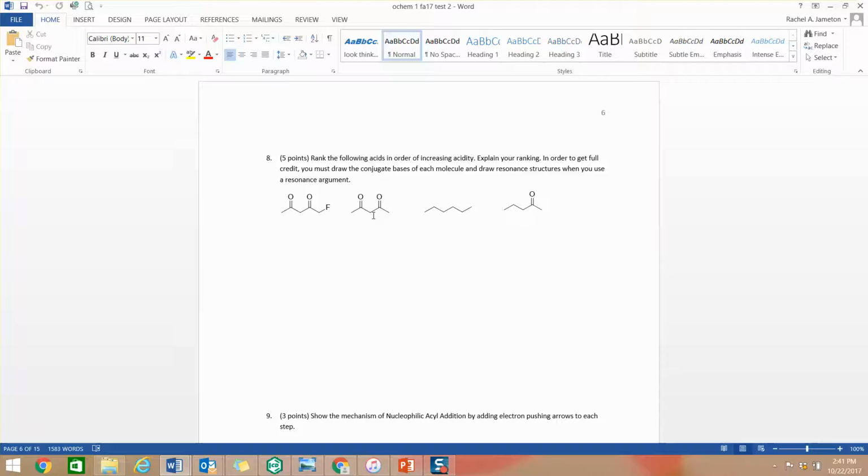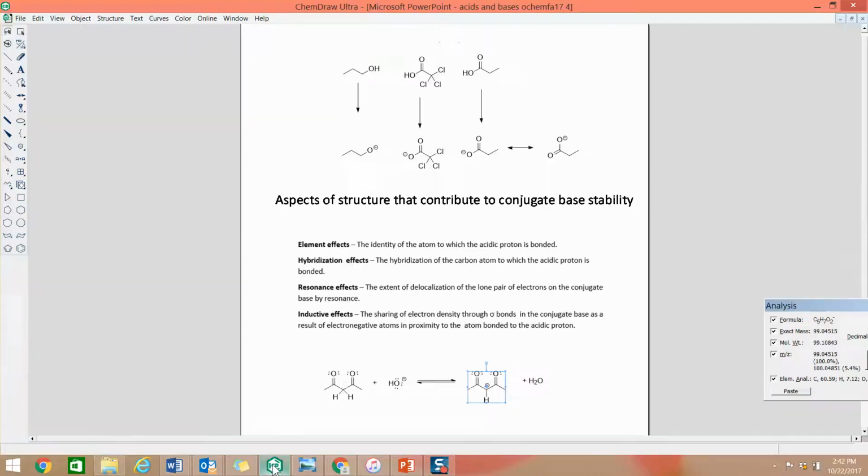The second is that you use the pKa table, which shows that the pKa of this middle carbon is around 8.9, and less for the structure on the left because of that fluorine. And the third is to actually draw the resonance structures to show that the resulting conjugate base, when you deprotonate at this middle position, is the most stable conjugate base that's formed.